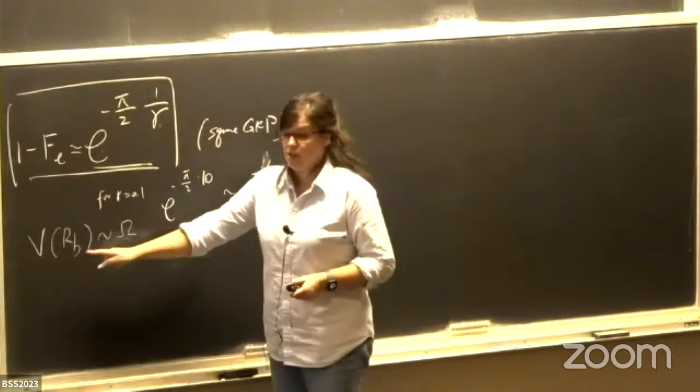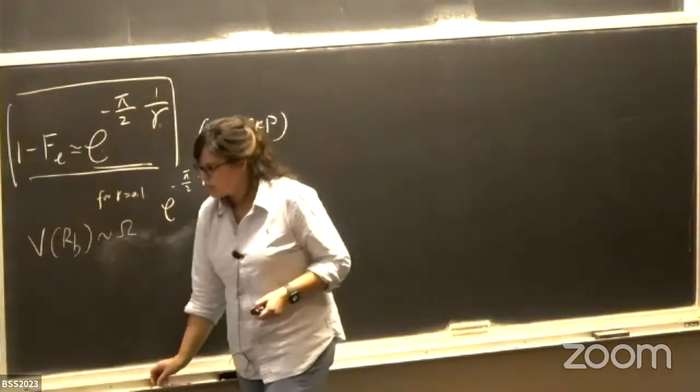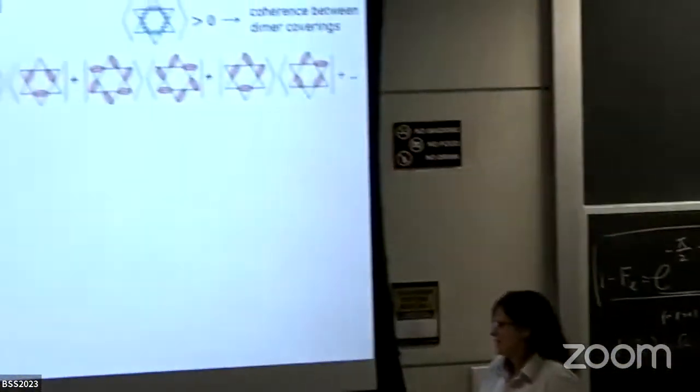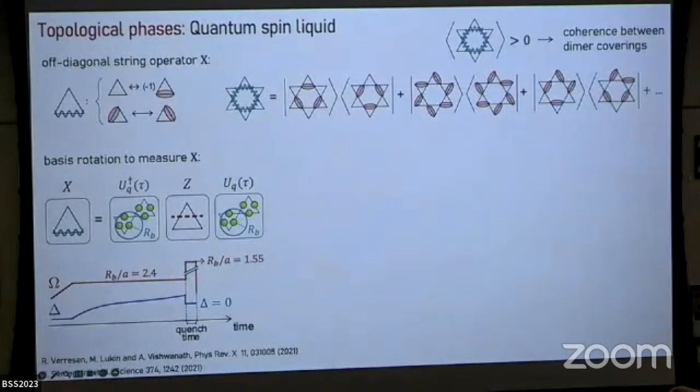Okay, so if you change omega, you're changing the blockade radius. And here's a tricky thing that the few experimentalists among you might appreciate. If you need to change the blockade radius by this quantity, it means that you need to change omega by a factor of 14, which means that you're changing the laser power by a factor of 200. So this is one of the most challenging experimental things that I've ever done in my life. But we figured out a way to apply this quench.